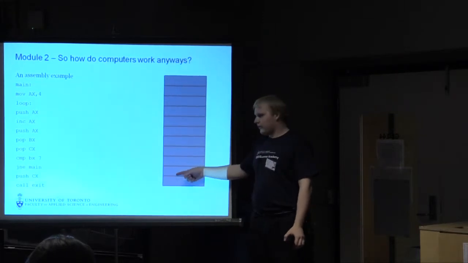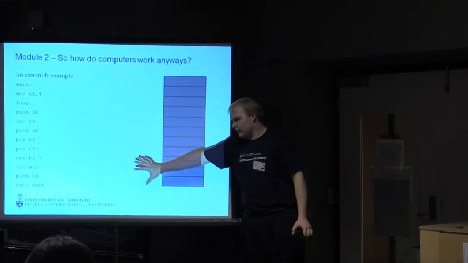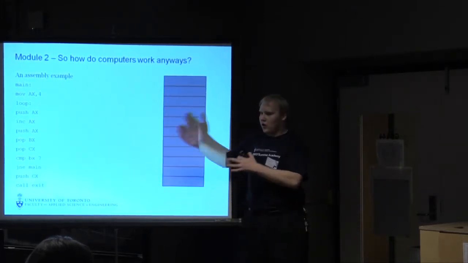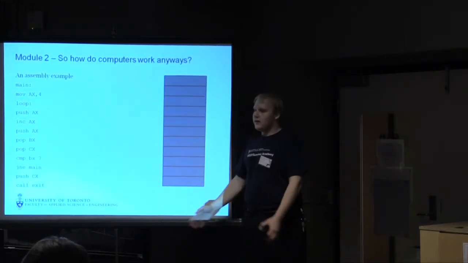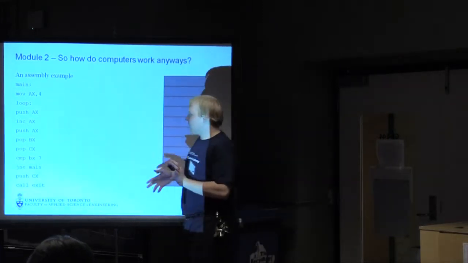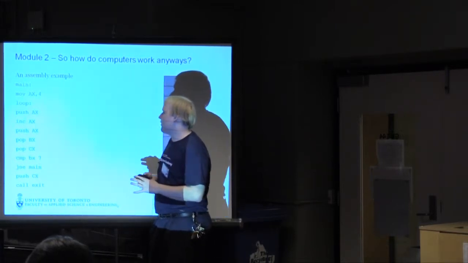You put a and b on the stack, call the function, and it's going to pop these values off. It's going to do the adding, pop the sum to the stack, and then you get it called back, and you push the sum to the stack, then you pop the sum off, and you can use it. So that's a stack. So we can use that for a very basic assembly example. This is a stupid program, doesn't do anything useful, but it illustrates the point.